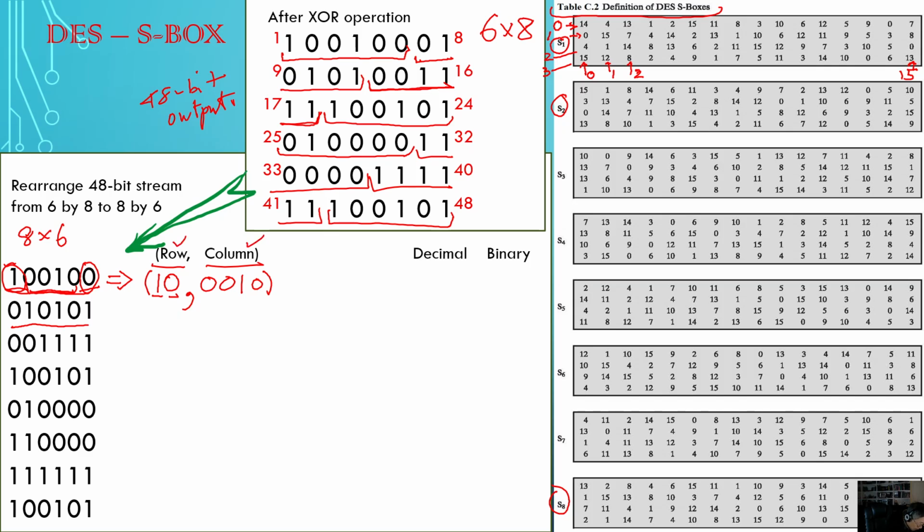Same thing with the second 6 bits. The first bit combined with the last bit is 0 1, and then we pick the middle, which is 1 0 1 0.